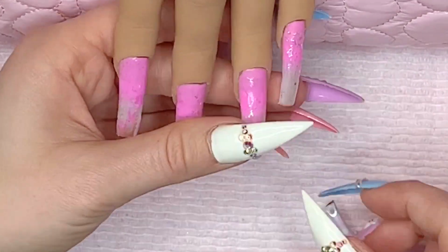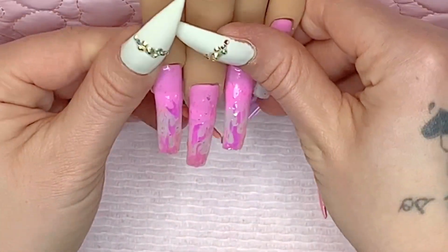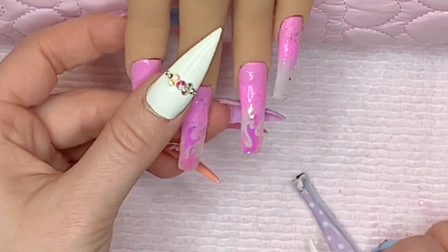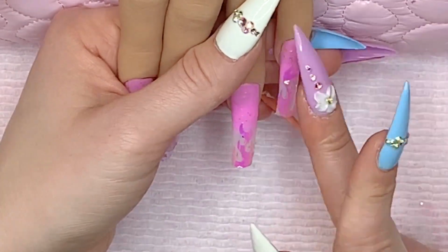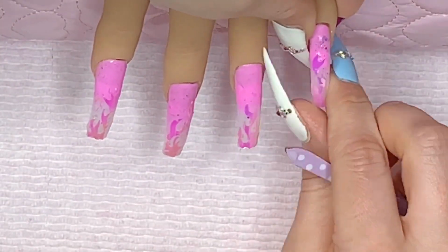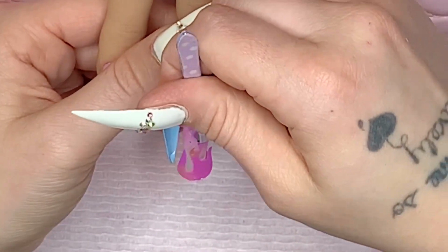Alright, so now I'm going to be applying these flame stickers to all of the nails. I got these on eBay a while back. They came in a set of 16 with all different colors. I do end up going back and changing the pointer finger and the middle finger because I wasn't really feeling how they looked. And I will be adding some small flames in between on all of the nails. You're going to want to make sure that they're flat on the nail because when you go to encapsulate, you don't want them to be sticking up.